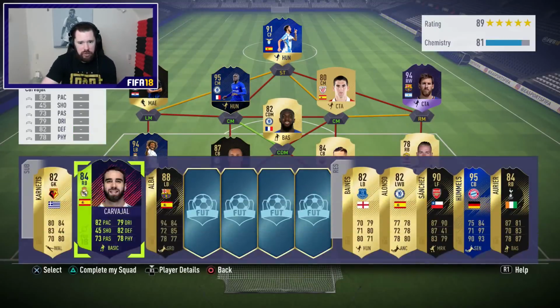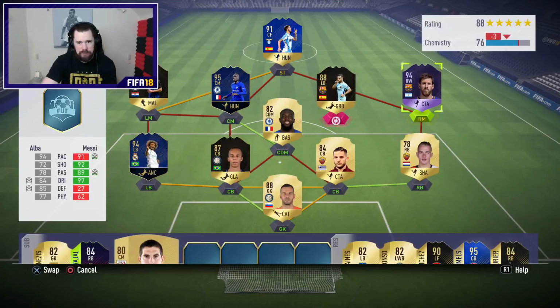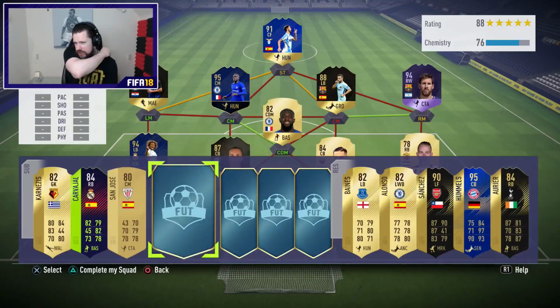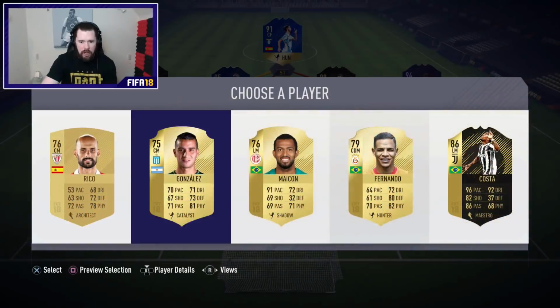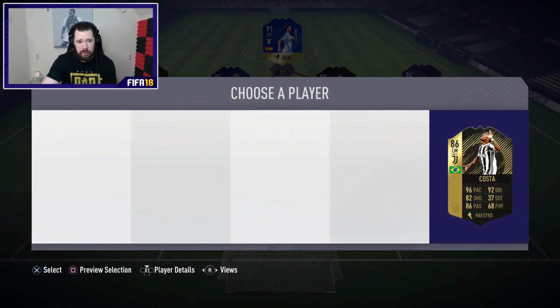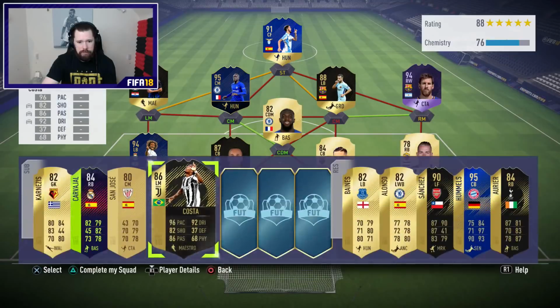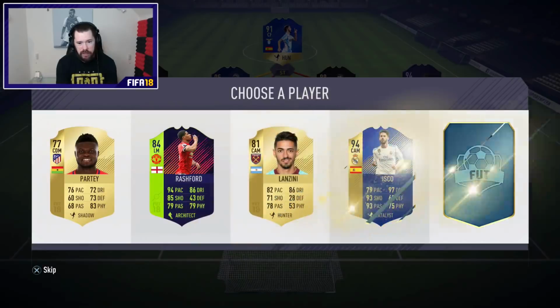I wonder if putting Jordi Alba in centre midfield is actually going to help. It doesn't. I kind of regret not taking the Premier League players. Who do we have? Salah now. I mean, Costa's okay. Man, I'm so close to having all of the right pieces to this puzzle, and then I just don't.